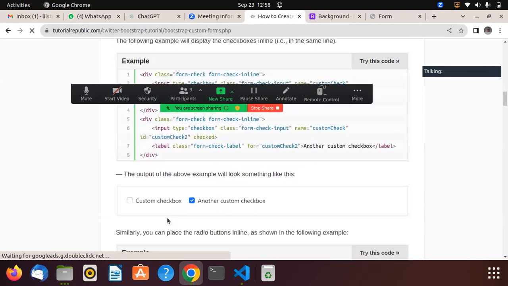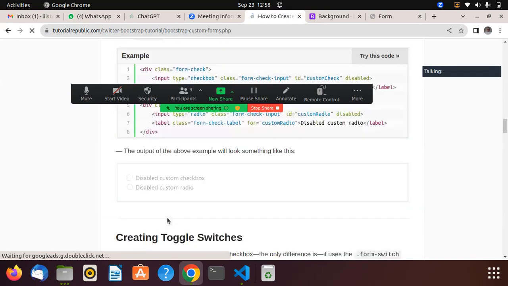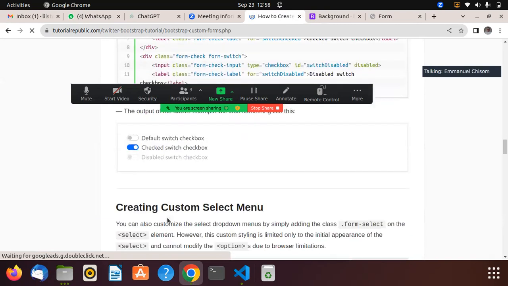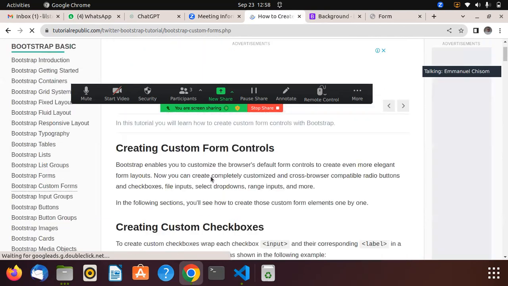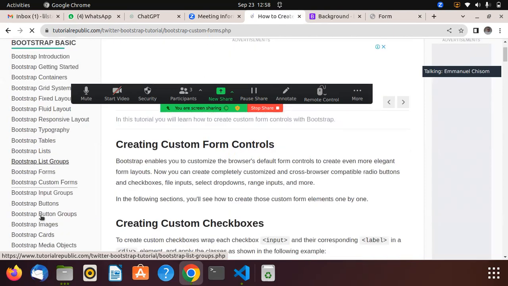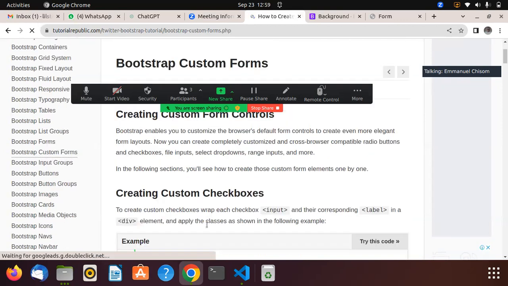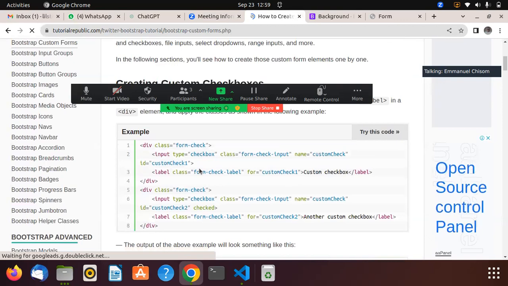Form check. Okay. We've covered something like this before, where was it? That was in the typography list. We talked about check boxes. Yes, it was in list group, check boxes.